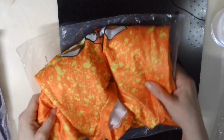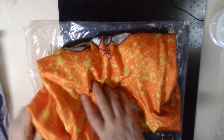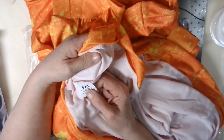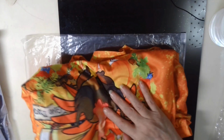Of course, everything has to get thrown into the wash. No tag at the neck, so that means it's got to be on one of the sides. Well, at least it's supposed to be anyway. So far, nothing on that side. There we go. 95% polyester, 5% elastane. This is the first time in my life I've ever heard of elastane, really. Coming off of Temu, never heard of elastane. I would more say it would be like spandex. Alright. Out of the way, turkey.